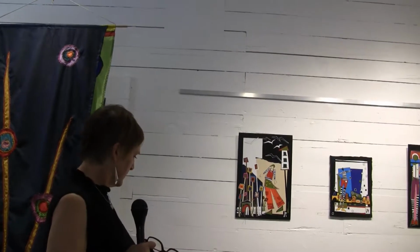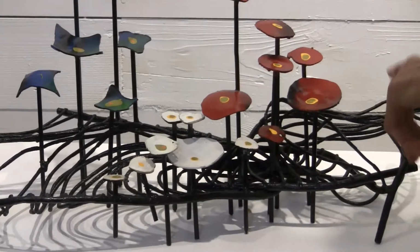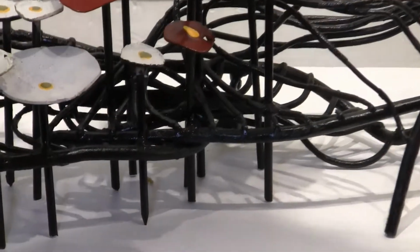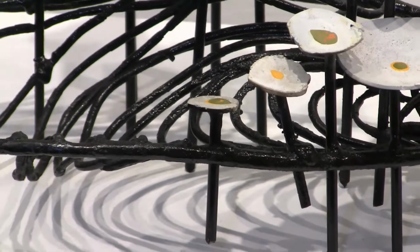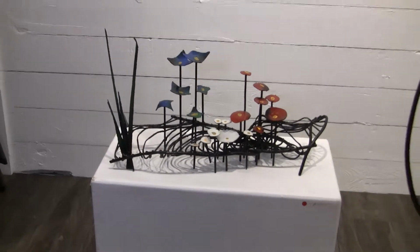Okay, and we're back at the beginning. This piece. Do you want to talk about this piece? I do. I want to know what it is. This rack that you see was probably an oven rack or dish rack, I have no idea. It got crushed, burned in a trash fire. You can even see where plastic melted on it. Not ugly. I had it for years and years, and it always seemed to have potential, and then one day I just did that. It's like a little garden bed outside your house. Somebody called it a flower garden, and we put a red sticker on it. Those red stickers are good.